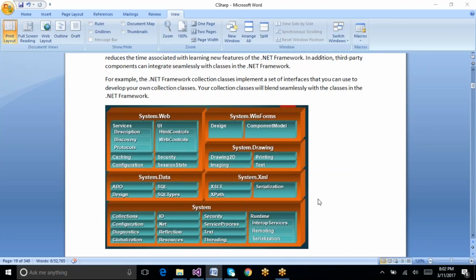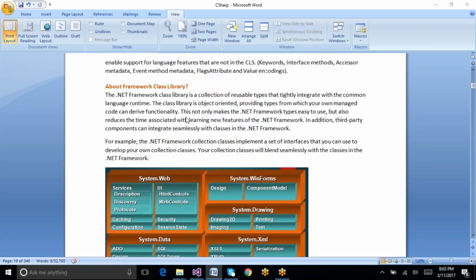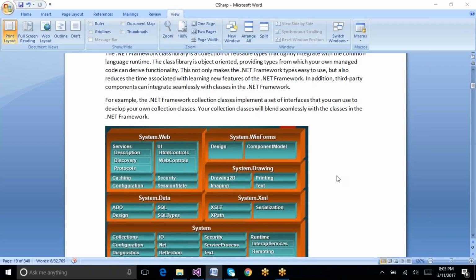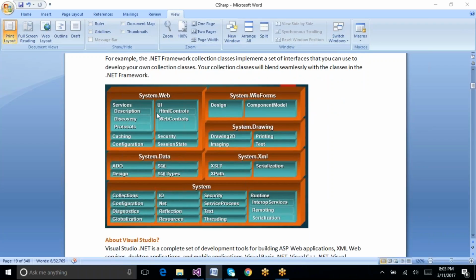In the explanation process of the framework class library, here we have these framework class libraries which are supported by .NET. The purpose of these 20,000 plus classes is to provide an easy way to work in our programs.